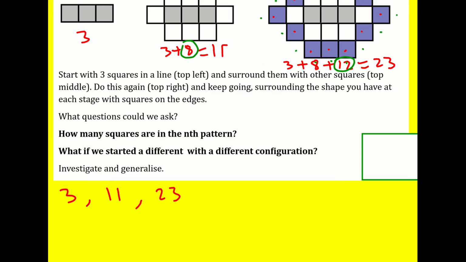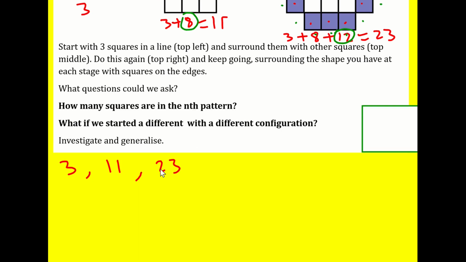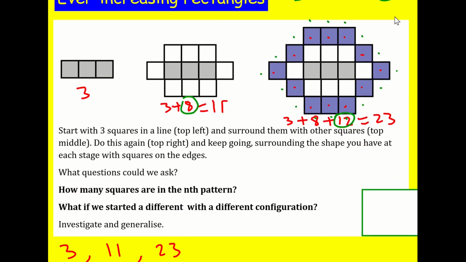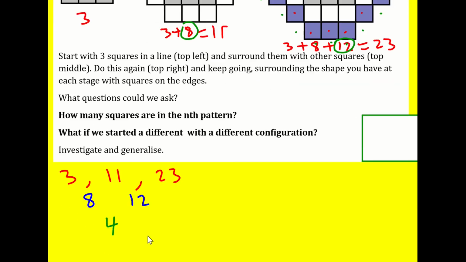And I'm just going to remind you of the process for finding the nth term. If we find the first difference, we've got 8. Let's do this in a different color, sorry, just to make it clear. 8 and 12. And then the second difference is 4. And if you wanted to check, you can see the next one was 16. Yes, it's definitely 4.